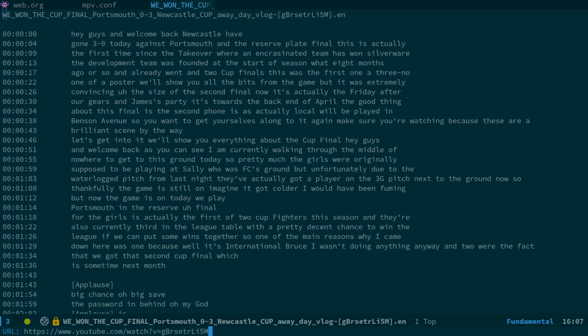The other thing that would be nice is to create a function to combine these two steps into one, so rather than pasting in the URL twice, you just do it once. At the moment, you've got to run YouTube extractor, paste in the URL, then run mpv play, and paste in the URL again. It'd be nice to have a function that combines those two steps, but it's not too much of an issue.